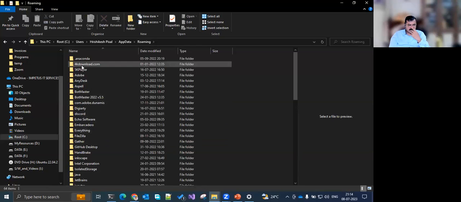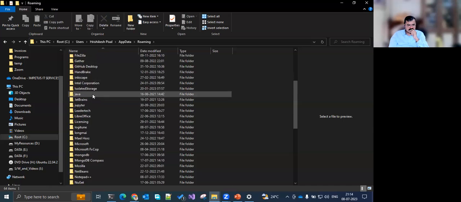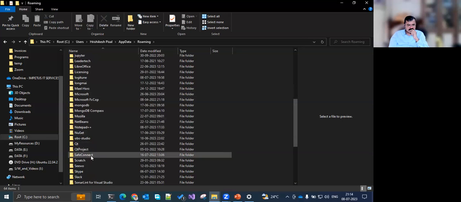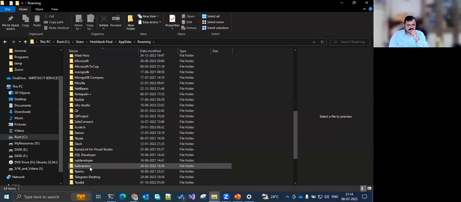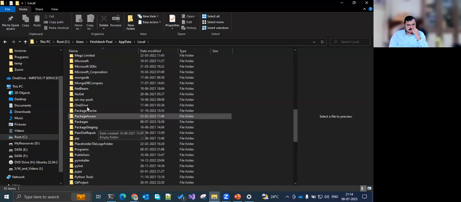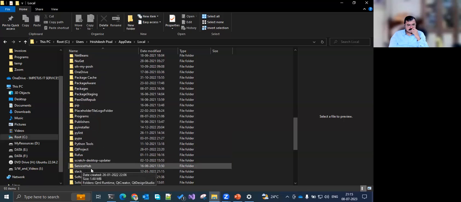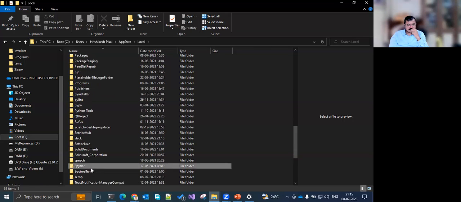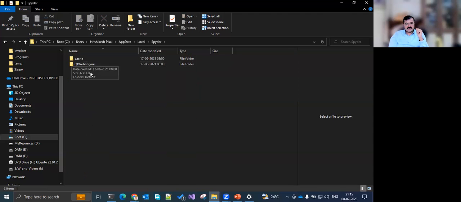I want something like dot spyder, if there is such a thing, that will be storing its settings. Looks like it has completely got deleted. Yeah. Now this will have the previous settings for it.